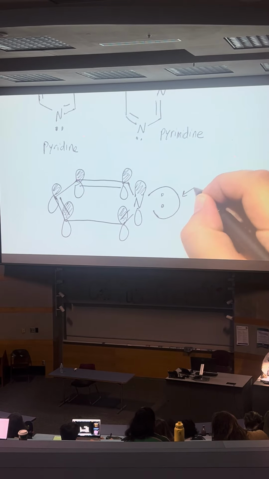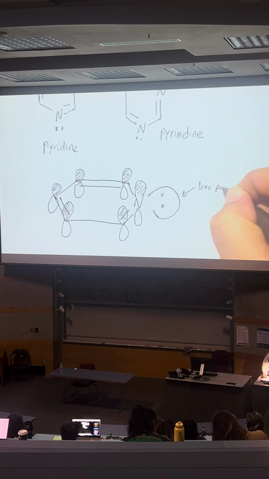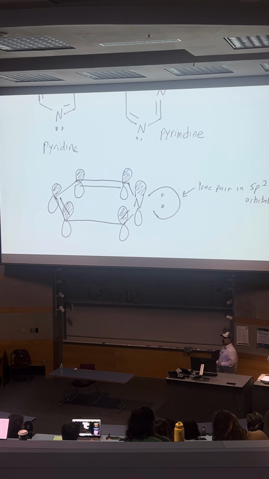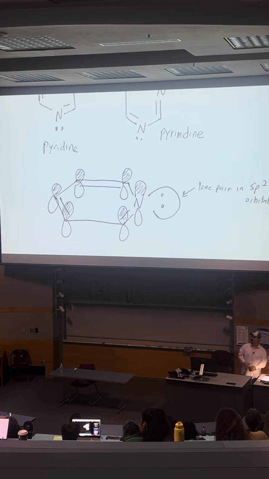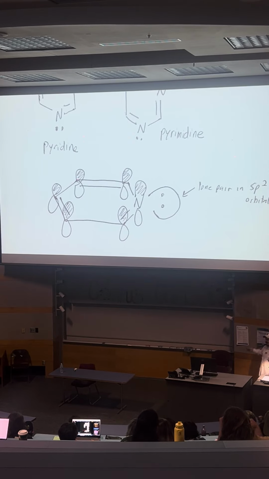And this lone pair, in this instance, is in the sp2 orbital. And because of that, they don't count as pi electrons. The pi electrons for that heteroatom nitrogen are already engaged in the pi bond. So when we count all the pi bonds, 2, 4, 6, we've already taken into consideration whatever nitrogen has to give. And this is precisely why these examples of pyridine and pyrimidine are bases.